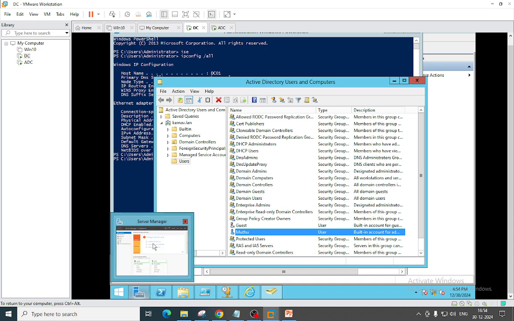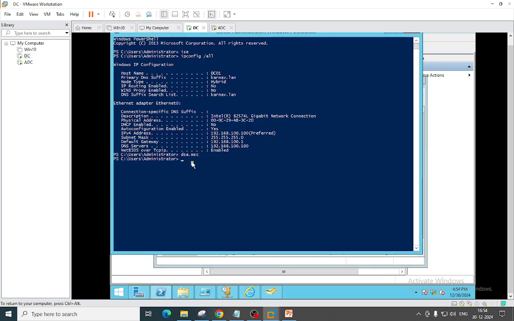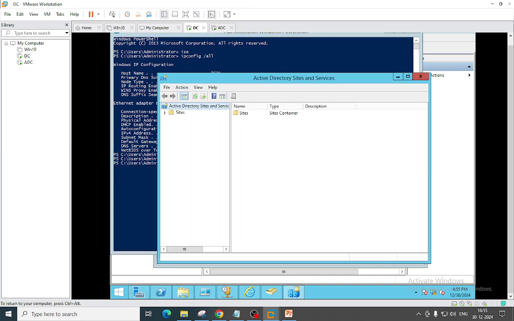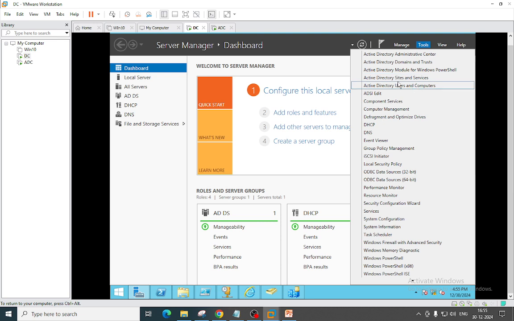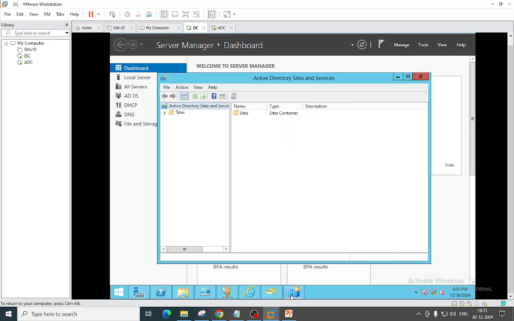If I open dssite.msc, or you can also go from here, Active Directory Sites and Services, everything is the same. Here you can see we have a single site under the default site name.